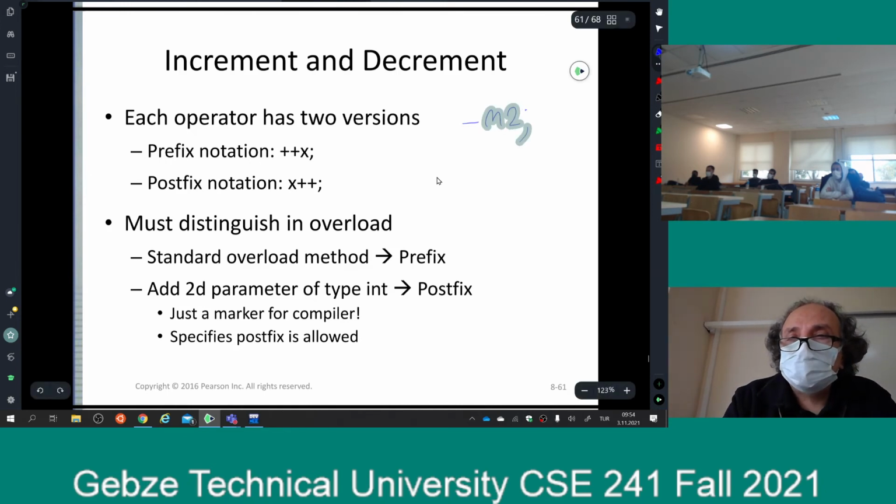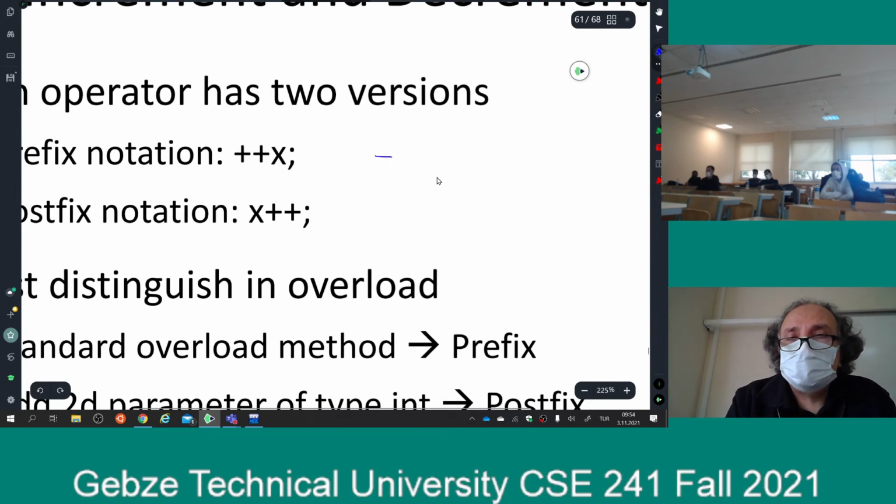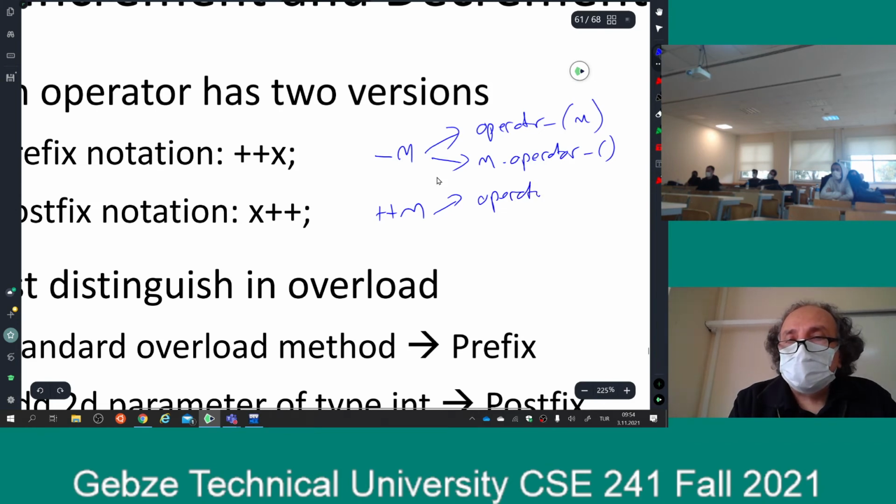When I say -M, the compiler will think it is either operator-(M) or M.operator-().